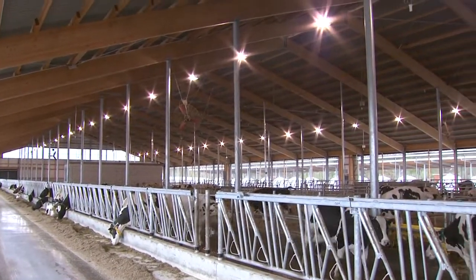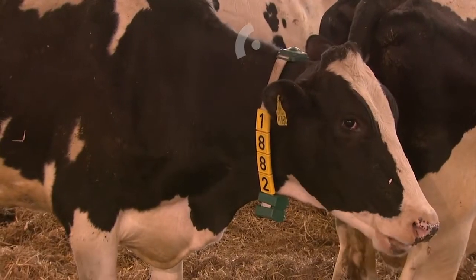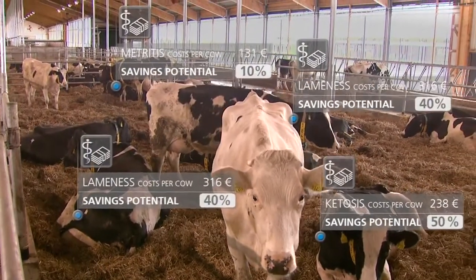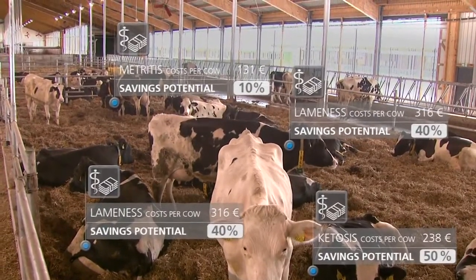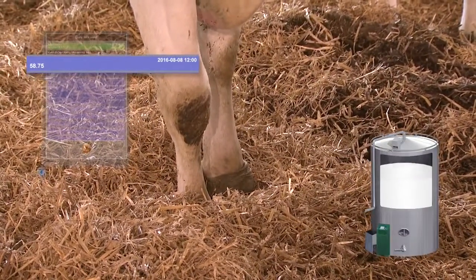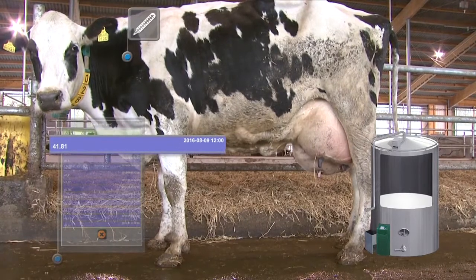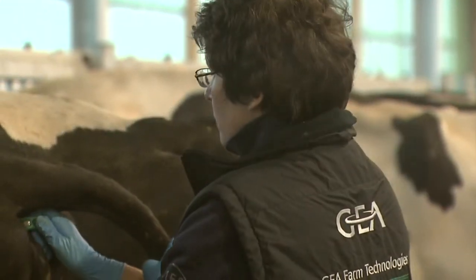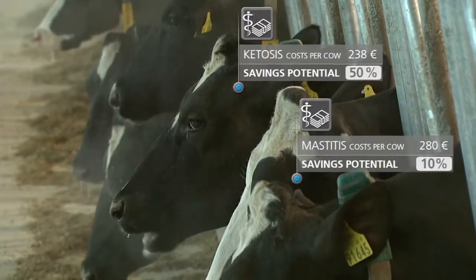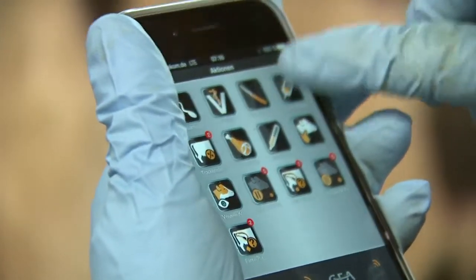Lameness, mastitis, ketosis, acidosis, and metritis are common health factors that drive up costs in dairy production. By optimizing the way you manage herd health, you can benefit from huge savings. Veterinarian costs are only the tip of the iceberg — the loss in potential milk production is even more serious. Add to that the time and effort it takes to nurse a cow back to health and back to full performance. CowView can detect early warning signs even faster than your trained eye. By taking action early on, you can prevent disruptions to dairy production and keep financial losses in check.